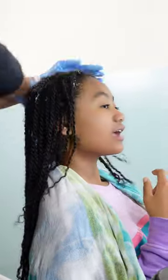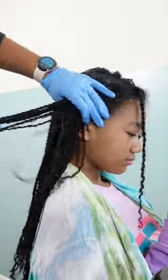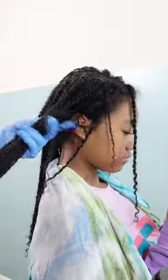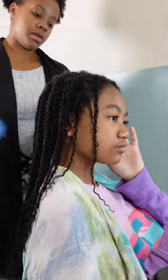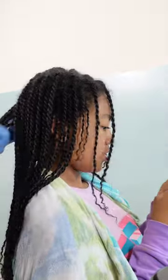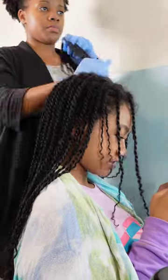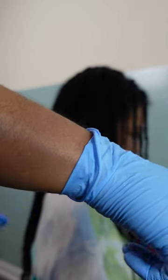I have been working on getting Kalia to keep these twists in for the past month now, and she is just not having it. And she's also at the age where I'm just like, baby, I think it's time for you to do your own hair now. Now, she has wanted to do her hair in the past, but I enjoy our mommy daughter hair care routine. I love styling my girl's hair, but I don't want to hinder her from being able to take care of her own hair. At least do the minimum: washing, styling, do a braid out or a twist out here and there.